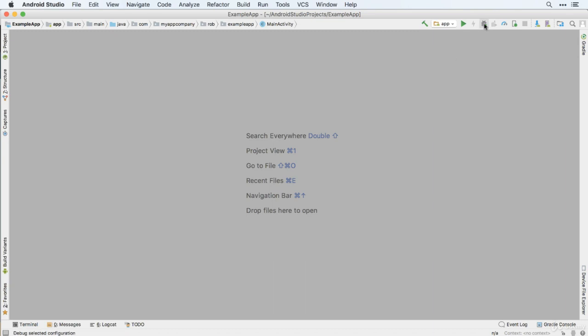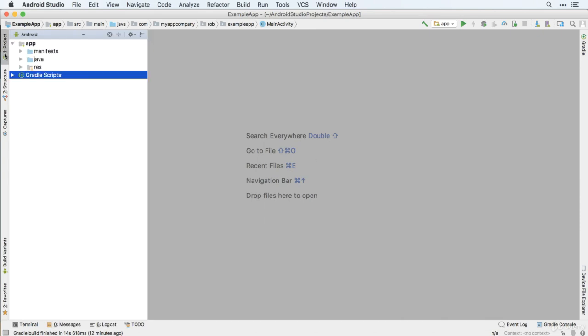Feel free to hover over these other buttons if you like to get a bit more information about what they are. But don't worry too much at this point, want to keep it simple. And then round the edge, we've got some buttons, all of which we'll be using at some point in the course. But for the moment, we're going to focus on the project button, which allows us to view our project. Now we've got two key folders here.